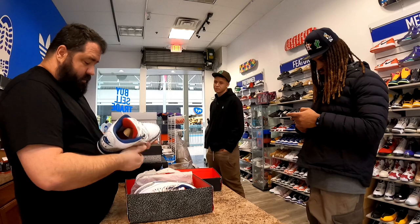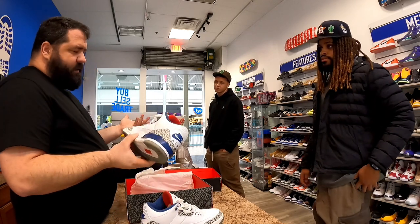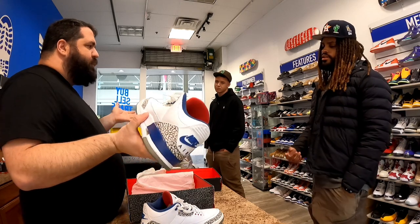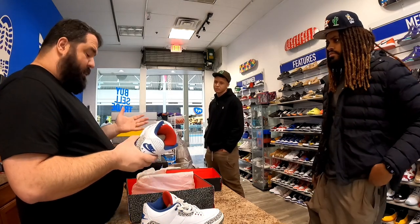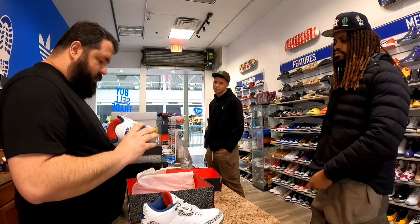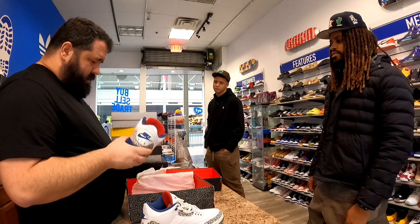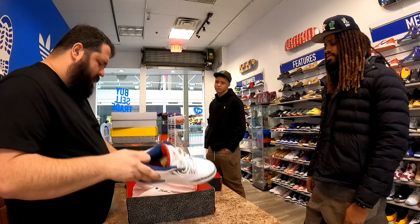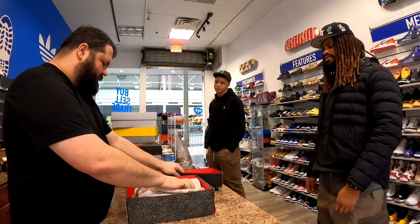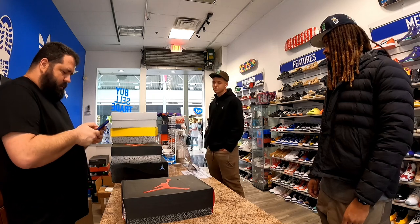You guys have an idea on price on these? I think I got 240. Everything you're asking is around the prices we would put them in. Some of them might probably be a little bit lower, but I know you guys want to make some money too. I'd be like 160 on these. 160? You could do 180. Yeah, I'll do 180. I was actually thinking more along the lines of 180. Yeah, nice. All right, broke the ice.